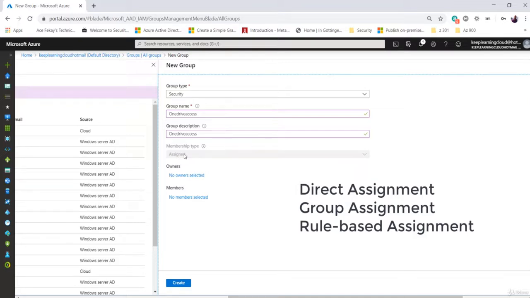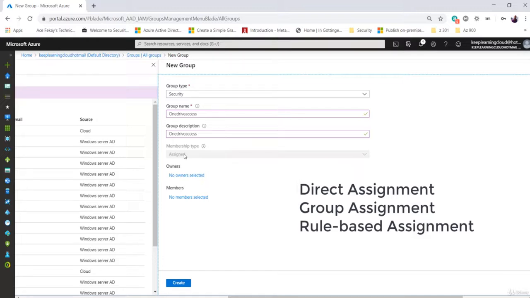Here, the users are added automatically to the group depending on certain validation. There are certain rules to determine group membership based on users' properties or device properties. So for a user account or a device group membership to be valid, the user or device must meet the rules. Let's talk about this with an example.